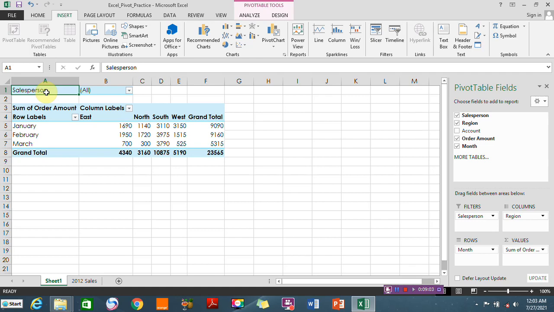We can also make charts out of our pivot table by selecting the information that we need and creating a chart. For example, we can select this information and make a chart out of it. We can look for the chart we need to use. For example, I need to use the bars.